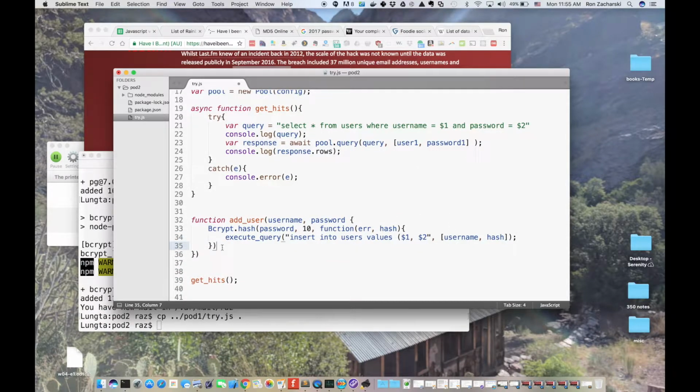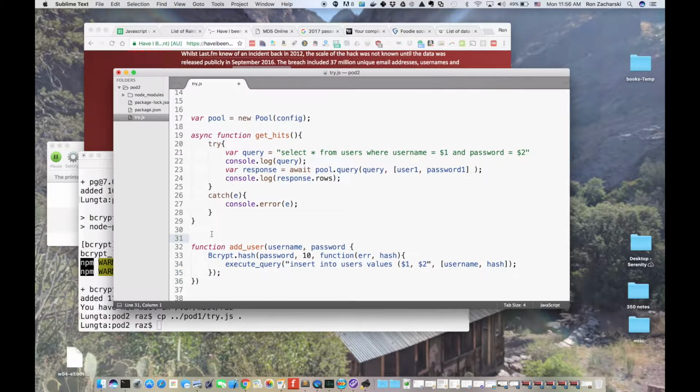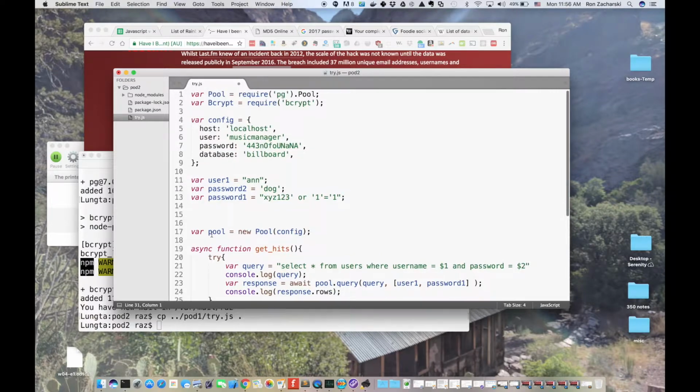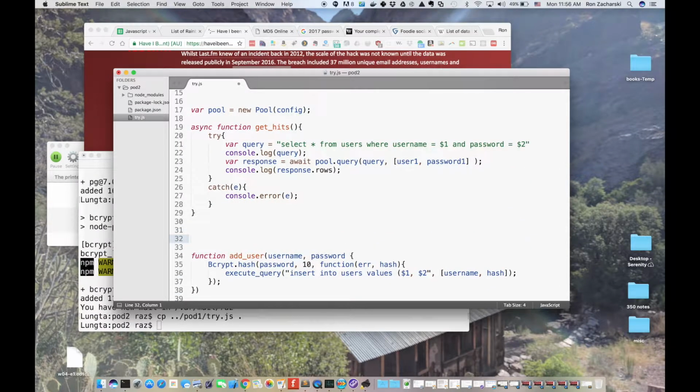Let me make sure it looks good, and let me execute that query. I think I have code. Well, maybe I don't have the code here. All right, let me make it. I thought I had something similar. So that's going to be an async function.